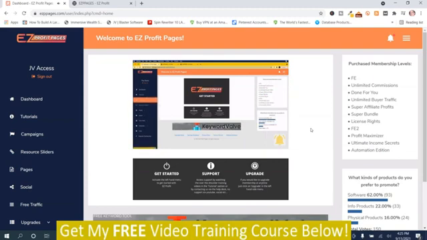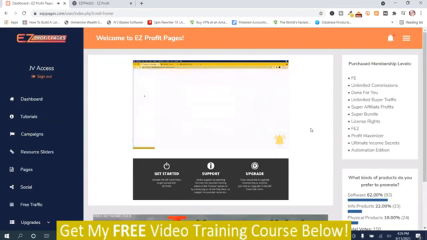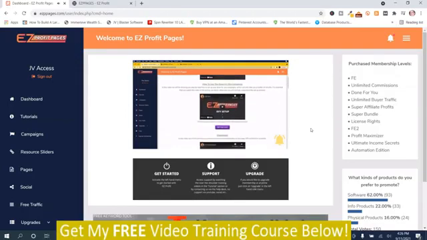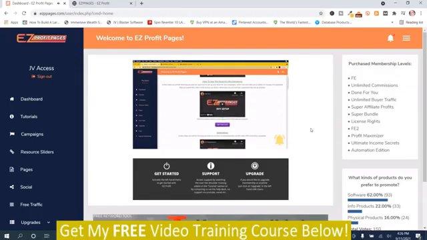Okay, so what you'll see here is on the left hand side, a very crucial element, the tutorials. If you have any problems, if you need some help, you don't know how to do something, or you've tried to jump the gun and do it without learning how to set it up, this is where you need to go to, the tutorial section. This is your first port of call. So you're going to find a whole plethora of videos where you're going to be able to find out how to set everything up. So check that page out real soon.